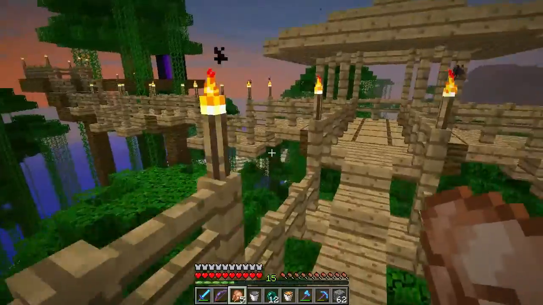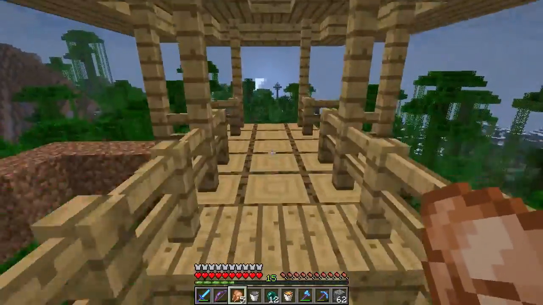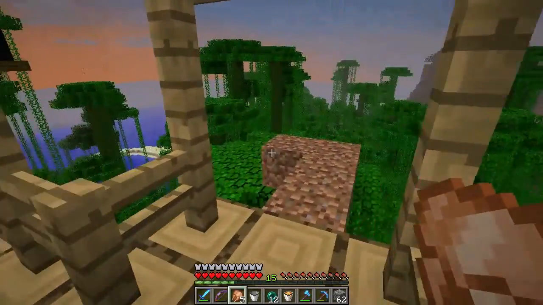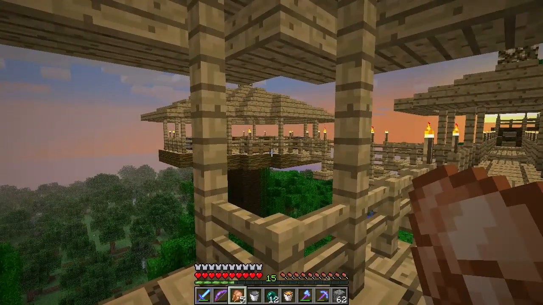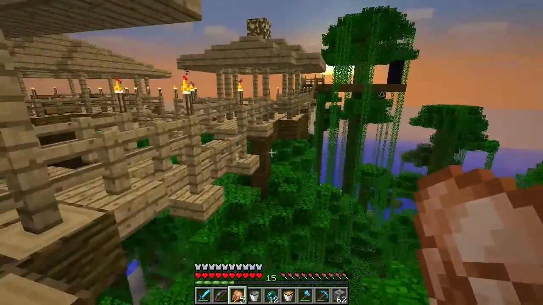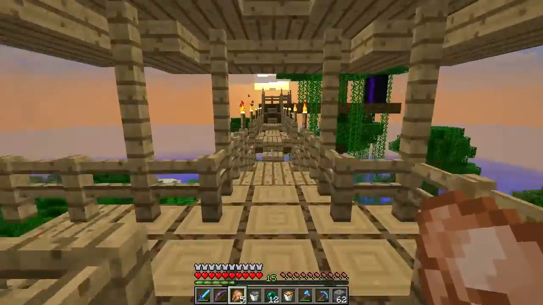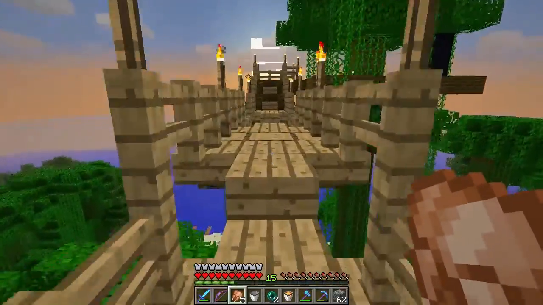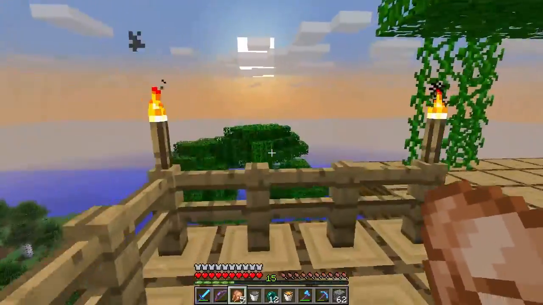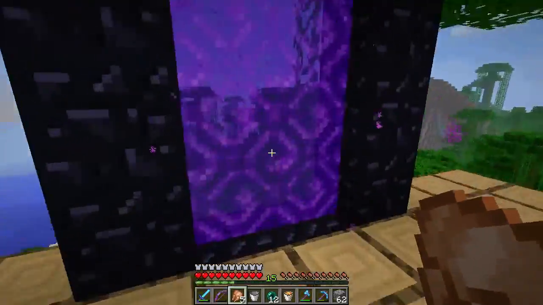But I never really got around to completing this build and I would have liked to, but I just couldn't get the inspiration to make it really epic. It started out quite nice, and I put in a nether portal, which is good because we need to go into the nether. So that's the jungle outpost. We'll head into the nether.